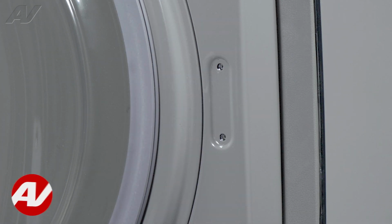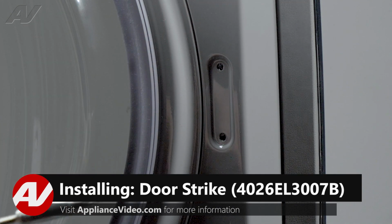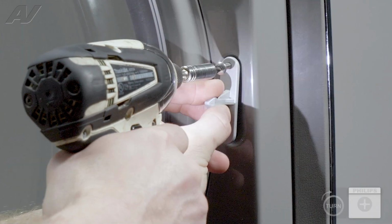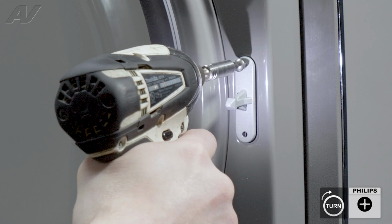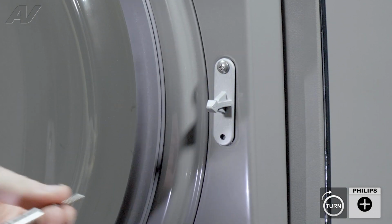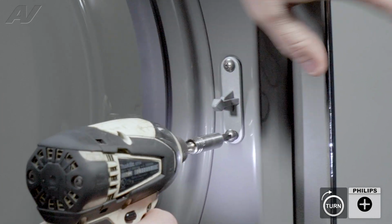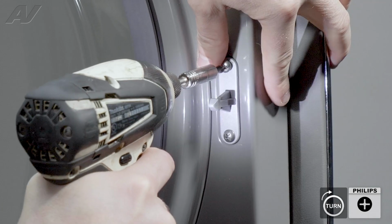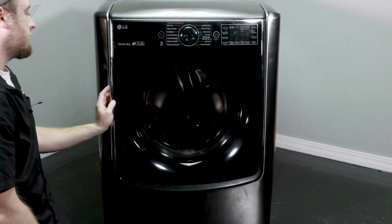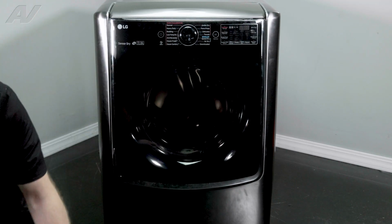When installing your new strike, first we will line it up and install the first screw. We're not going to tighten it all the way so that we can line up the bottom without stripping anything out. Tighten it up. Make sure the door will close and open properly. And this will complete your repair.